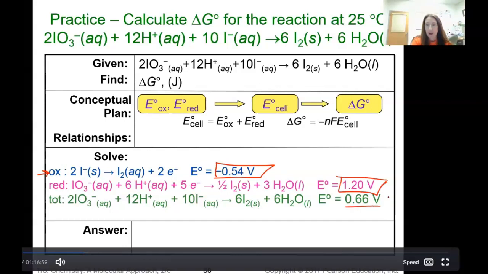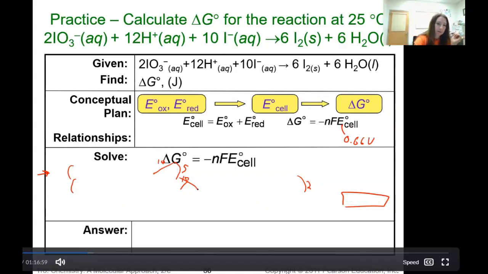So when we added those two up, we got our E cell was 0.66. So our E cell is 0.66 volts. And again, if you have any questions on that, just let me know. This is sort of what we did last section. And then we look at the electrons, right? If we need these electrons to fall out right here, it's not lined up very well, but this one would have to multiply by 5, and this one would have to multiply by 2, and then you can see that this would be 10 electrons, it would fall out. This would be 10 electrons, it would fall out.